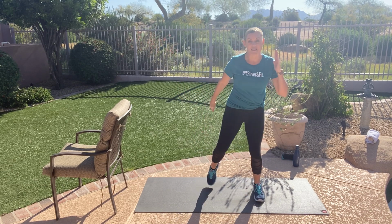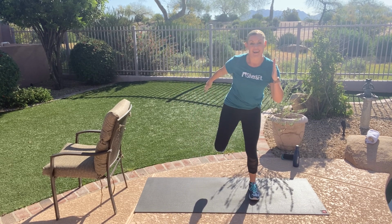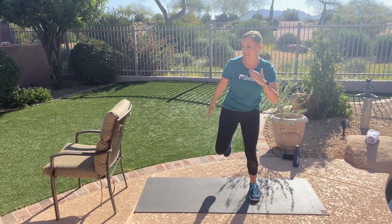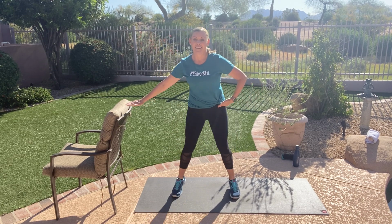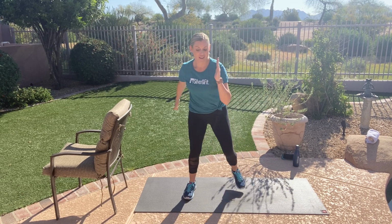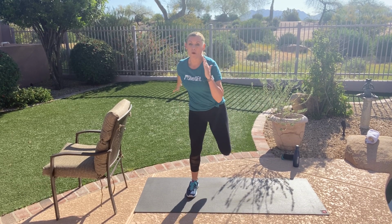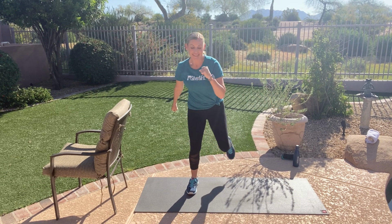Anything you want with those arms. Maybe it's a heel lift. Pause. Pause. Nice and wide. You've got that support if you need it. You feel steady and confident. You're fine without that support. Four. Do you feel like a statue for a second?